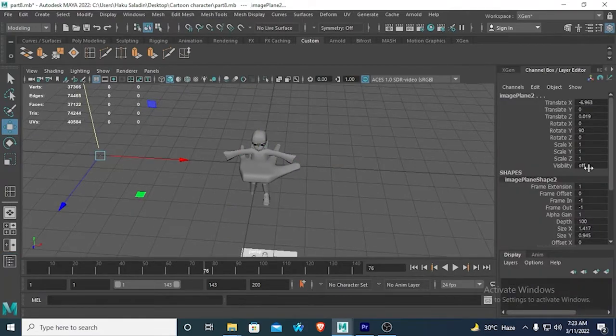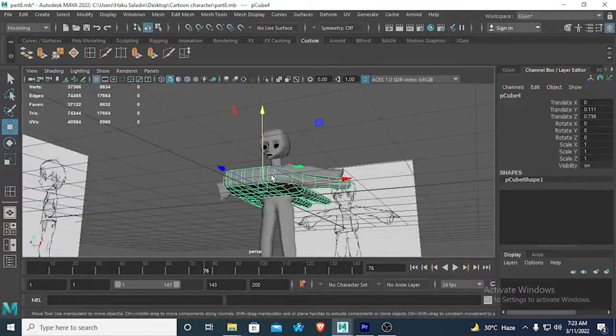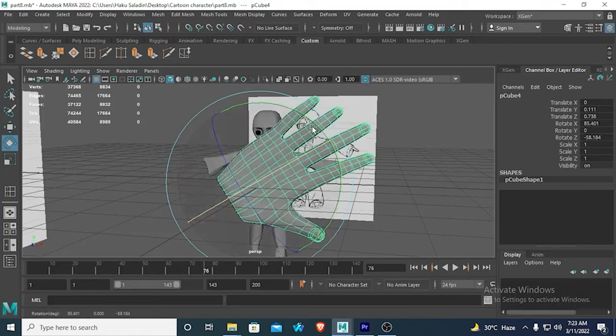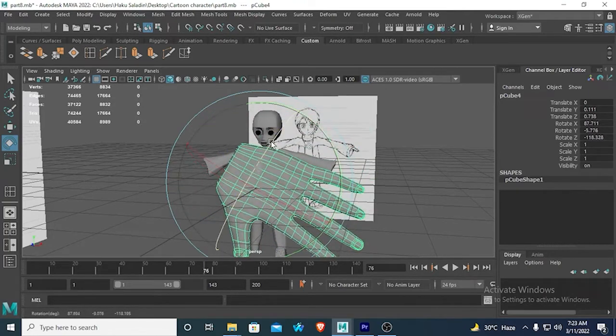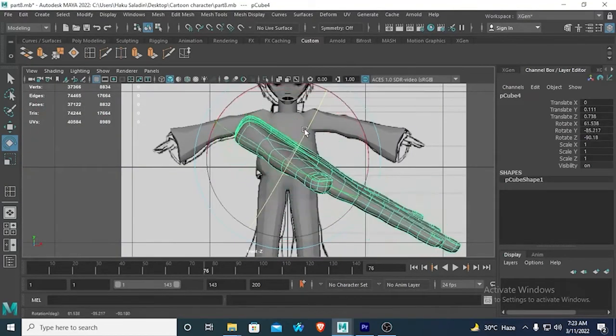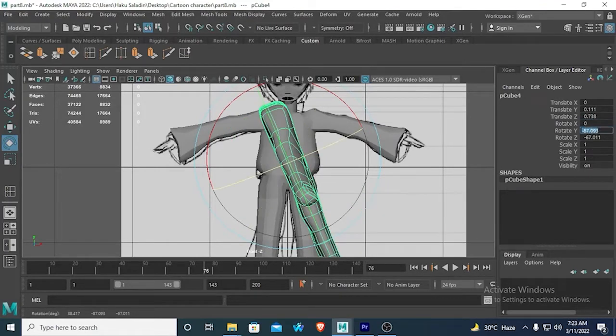Okay, now rotate the hand and match it with the reference image. So I'm moving it. Okay, zero zero.